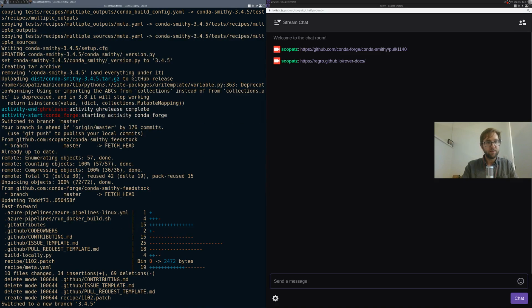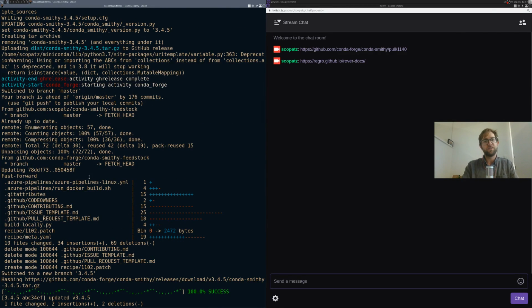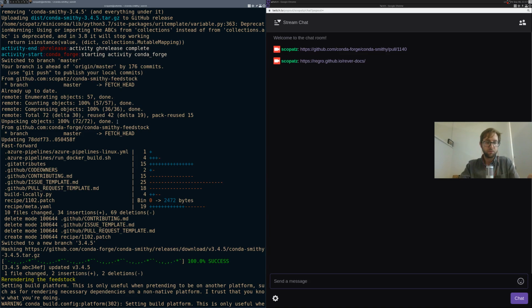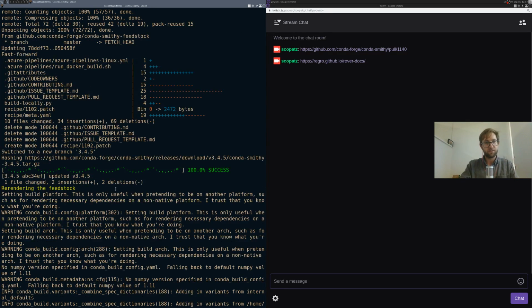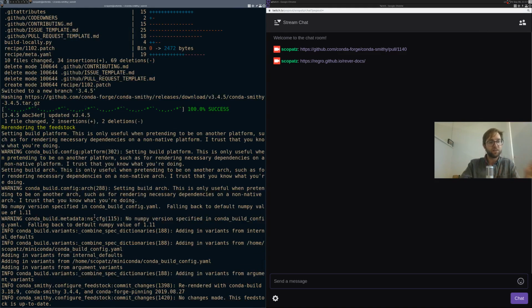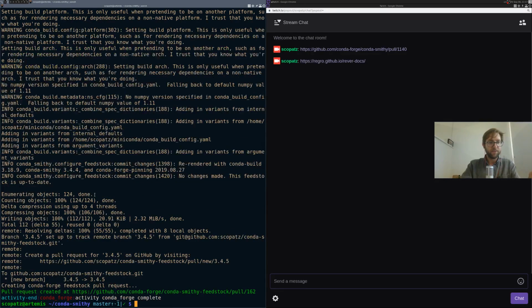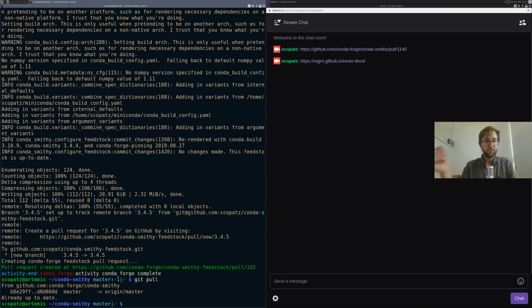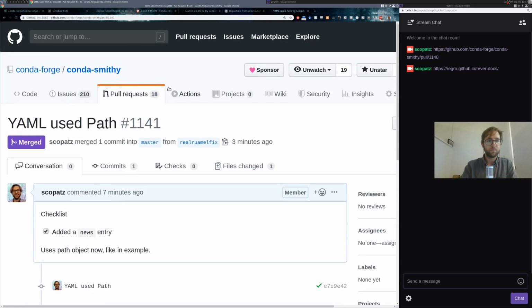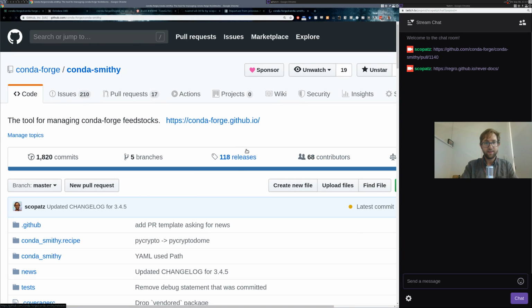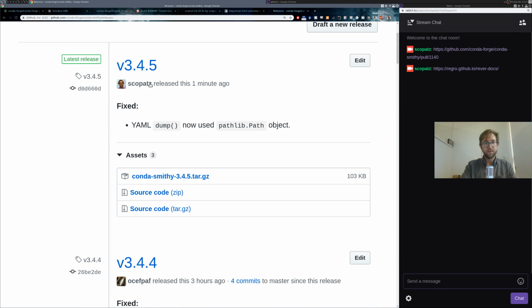Then it does the Conda Forge release activity. This is actually the tool that's underneath the Conda Forge autotick bot. It uses rever to run Conda Smithy to re-render and to bump the version number and to grab the source and update the hash and all that minutia that you don't really want to care about. Then it re-renders the feedstock after that's all done, and voila, we've now done a release. If we go and look at Conda Smithy, we now have a new release, with the changelog entry that we just wrote included in the release notes, and this archive value set into that.